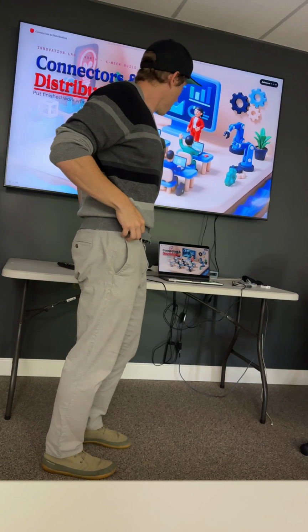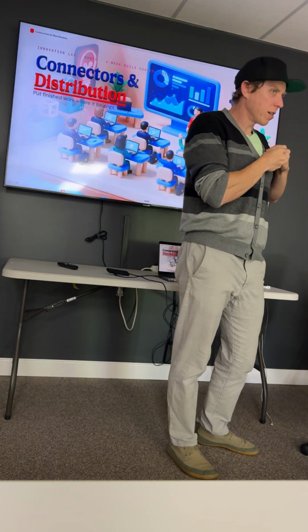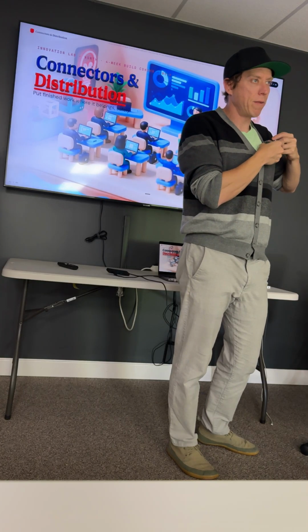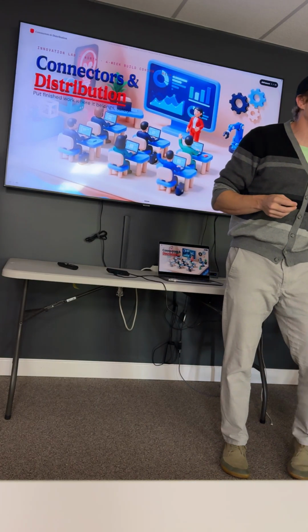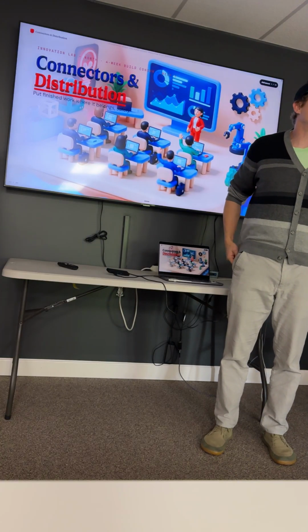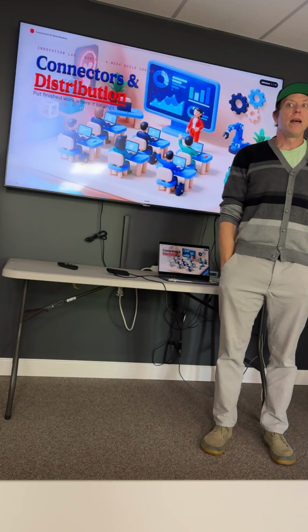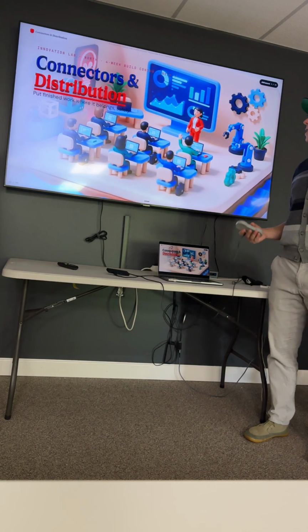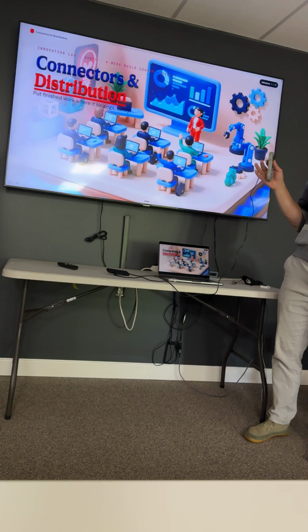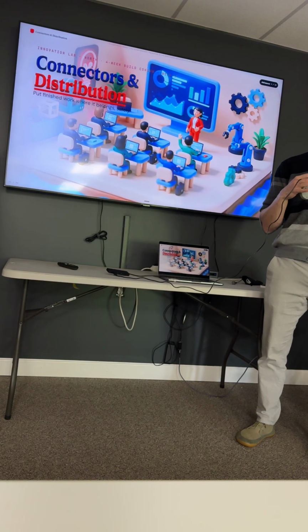Last week we had a good talk about, what did we talk about? We talked about connectors a little bit, and we talked about expanding on the context kit and building out how to take that context kit and turn it into more and more assets. The goal today is to take the connectors and use those to establish distribution pipelines.